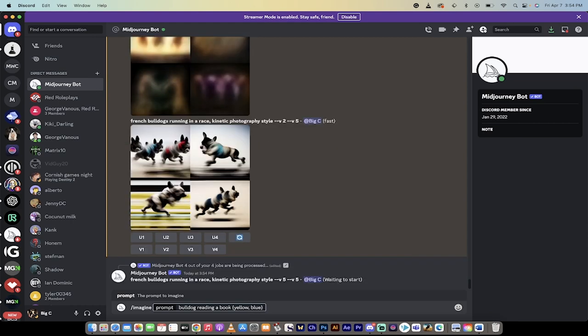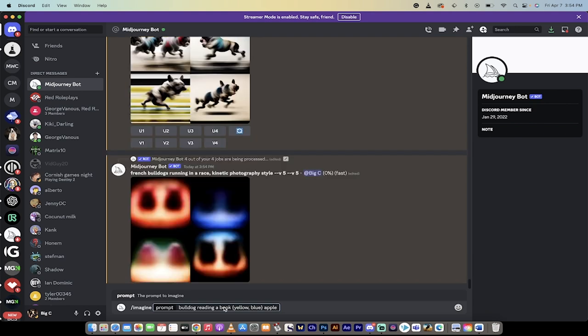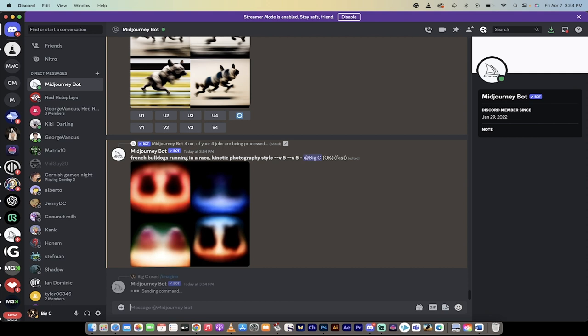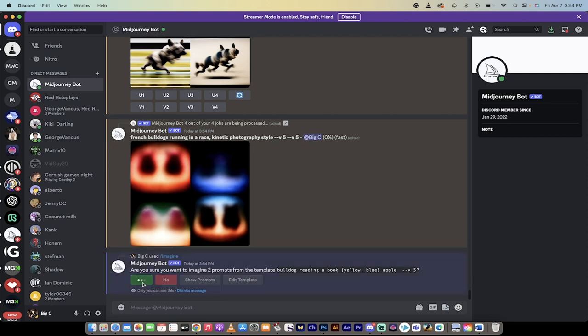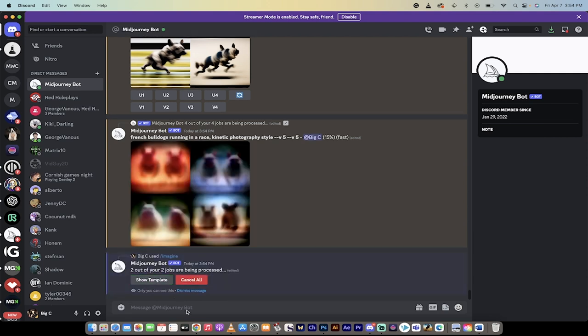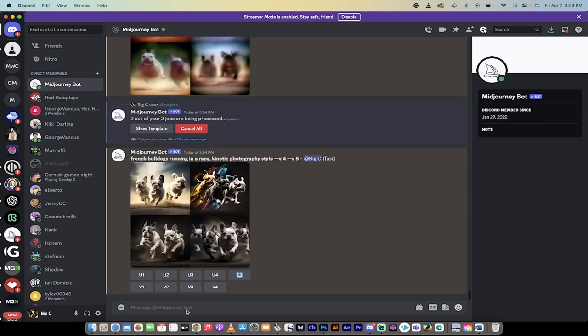All right, apple. So I'd be reading a book, bulldog reading a book, and then I've got the brace or bracket, yellow, comma, blue, so it's going to run either a yellow or a blue apple, and I hit enter on that. And this is another example of you can just go ahead and mix up different art styles, different everything. Anyways, I'm going to let all of this run. I'm going to come back when it's all cooked up. Oh, look at that. That's so cool. And then I'll show you the results.